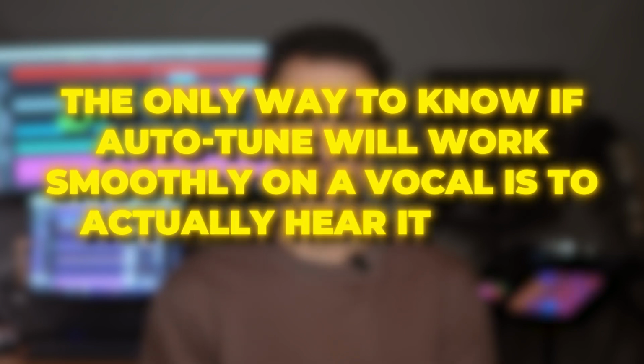This is why monitoring autotune while recording is a game changer. You will immediately hear if there are any autotune issues and can redo the take if needed before you get stuck trying to fix it later. The only way to know if autotune will work smoothly on a vocal is to actually hear it while recording.